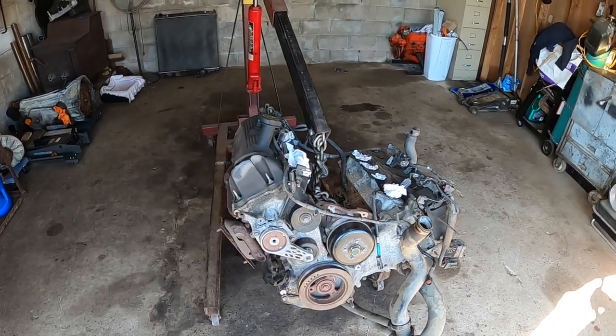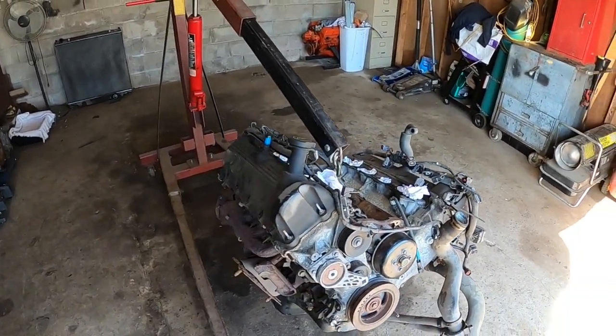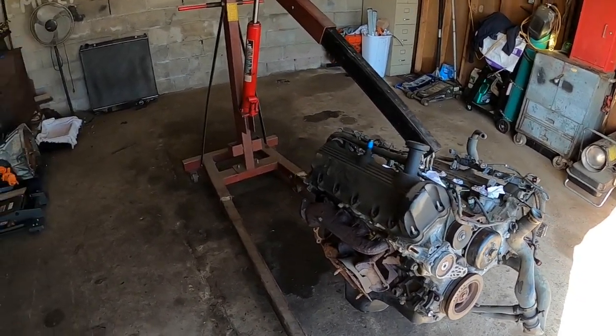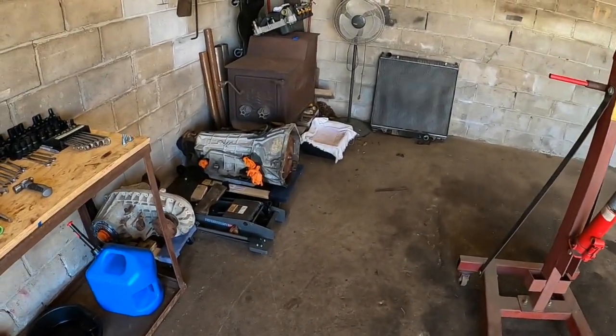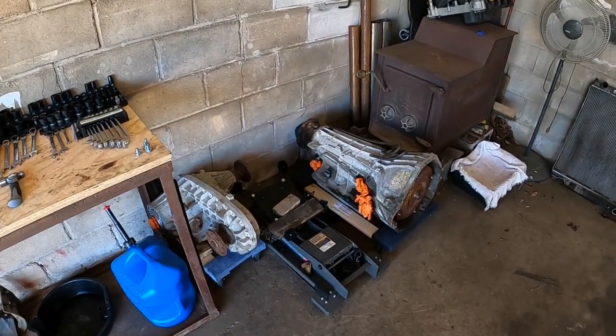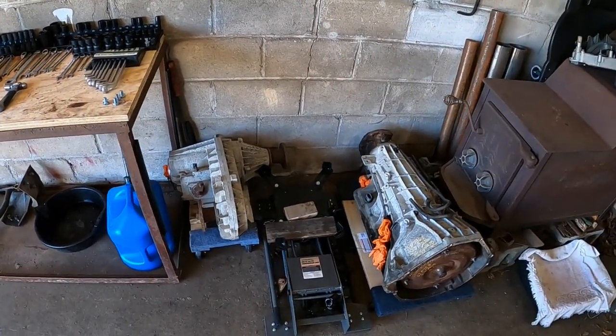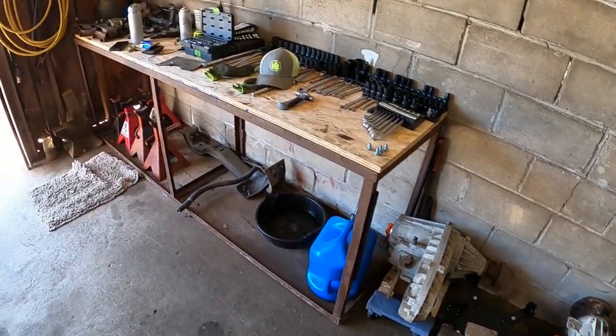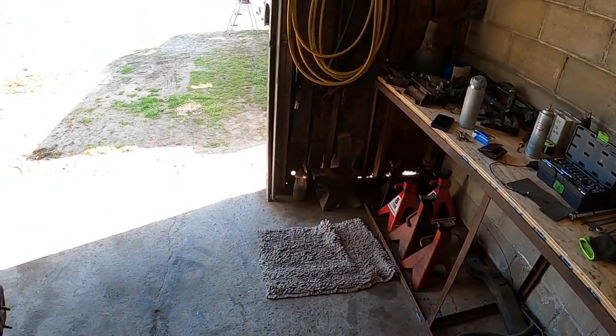We made it. Everything is out, ready to go back in now. I got to do some work on this one, of course, like we talked about before. Transmission is out. Transfer case, of course, is split apart from it to get it out. That Harbor Freight transmission jack was a lifesaver. I may have already shown you, but I'll show you again.